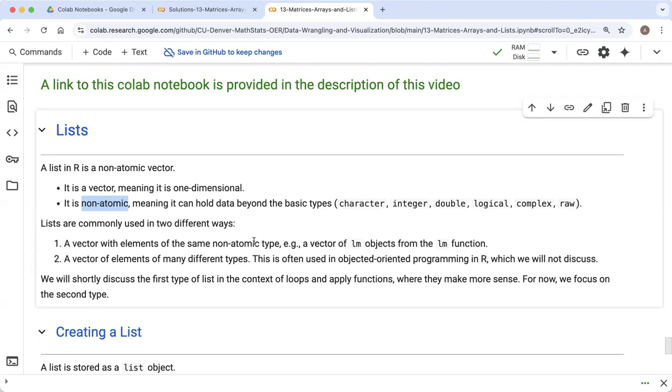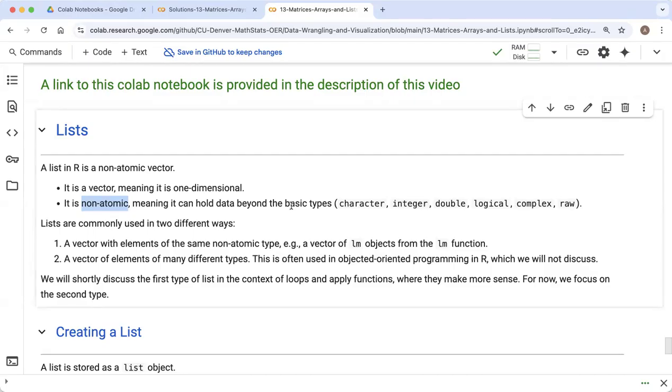The second type of list that you often come across is when you want a vector that has different data types. We've seen this earlier in this semester. Maybe I just want a vector that has different basic data types in it, or even all sorts of data types.